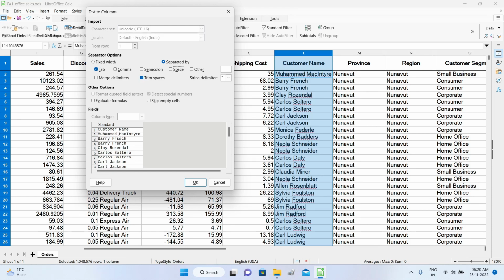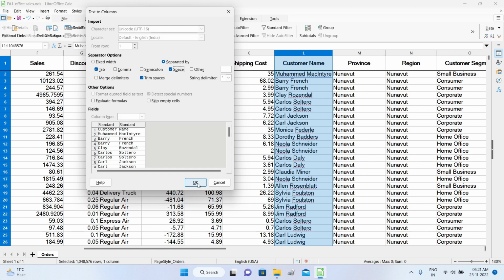So because we want to separate the first name from the second name, there has to be some logical basis for it, and we can clearly see that there is a space separating the first name and the last name in almost every name here. There can be an outlier, but then we'll have to check that later on. So what we are going to do is we will just come here and click on space, and the moment we do this, it now has a basis to draw a line between the first name and the second name. So it is now ready to move or create a new column.